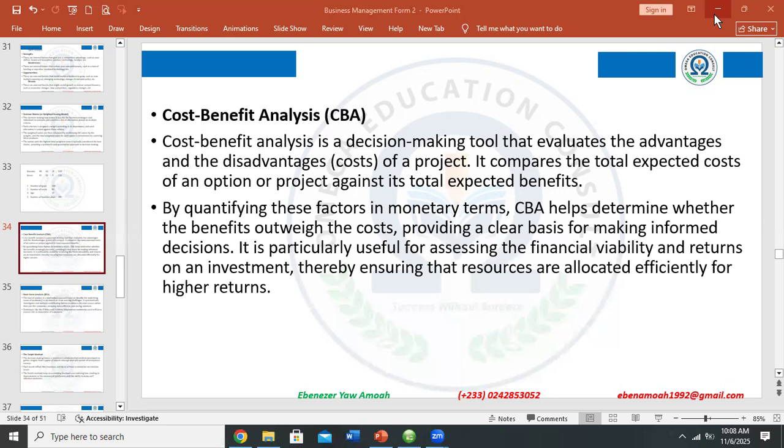But Prof, let me ask you: if you have 2 investment options, with one you'd have to spend like 100,000 Ghana cedis, and at the end of the day, the profit you get from this investment is 5,000 Ghana cedis. And then you have another investment where you only have to invest 20,000 Ghana cedis, and at the end of the day, you are going to get 3,000 Ghana cedis. Which of them would you choose? Please, I'll choose the second one.